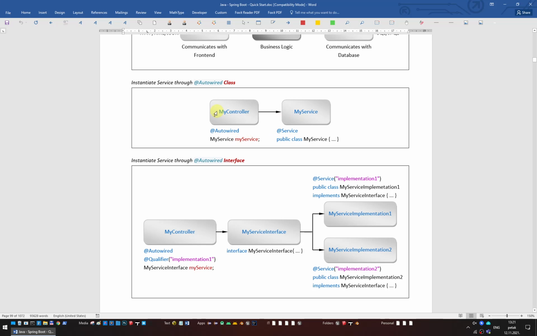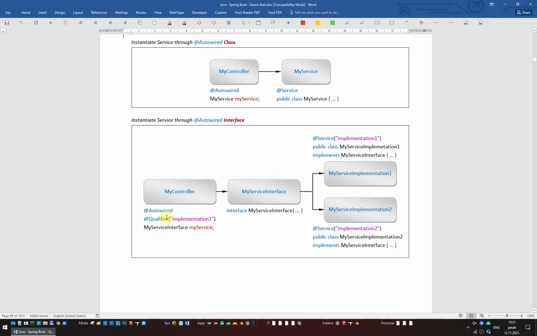We have also shown how inside the controller we can either manually or by using AutoWire create an instance of our service class in order to call the methods that encapsulate business logic. And we have also shown how to use AutoWired or manually create instances of service classes that implement a specific service interface.